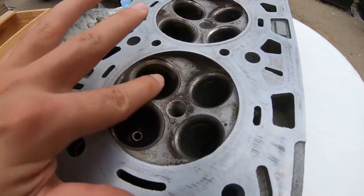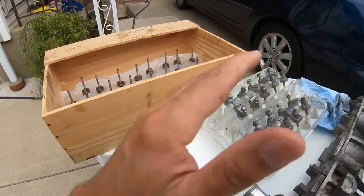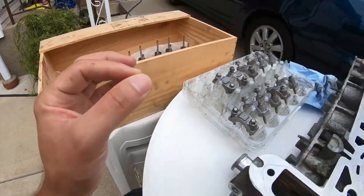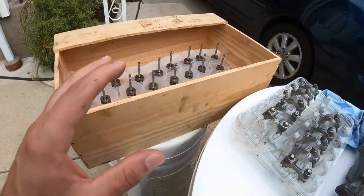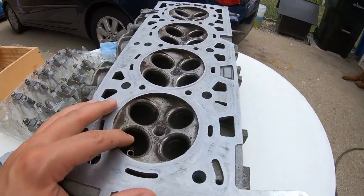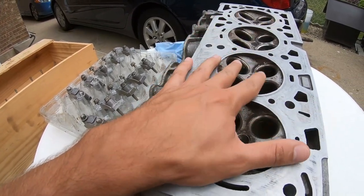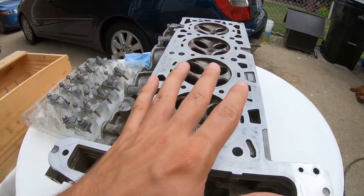I did use a Scotch-Brite pad to clean these edges up. Again, the valves are cleaned up currently. They do have minor pinning on them on the exhaust valves, as you guys can probably see from previous videos. Again, we cleaned them up. Check out the playlist if you are new to the channel, but we're gonna skip that step. We're gonna assume it's gonna at least seal half decent for anyone else that's gonna be running the motor later.